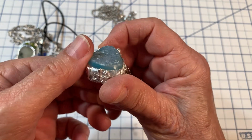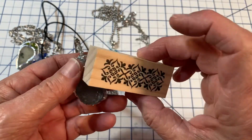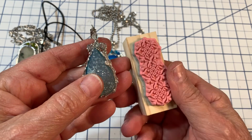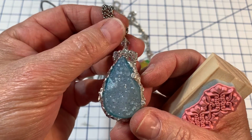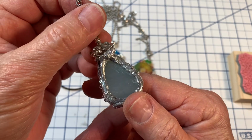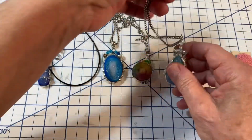And yeah, I could patina it, but I don't know, I'm a shiny kind of person. But I just use these stamps, and I have a tutorial about how to do that. And then these are the Swarovski crystals, but man, look at that. I think that's stunning. Just gorgeous. I am so thrilled with these.